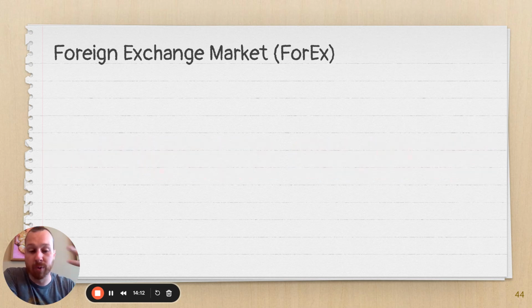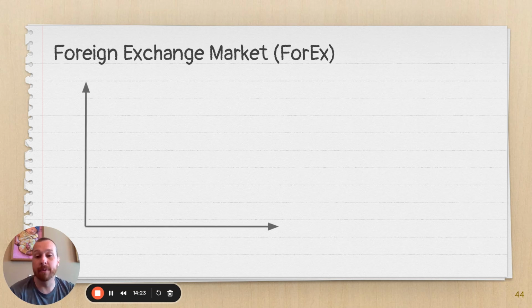So then we get into the actual graph. Okay, now this is important labeling, like we talked about when you do your money market and your loanable funds, you have to get the labeling right. So whenever we label this, we draw a normal X and Y axis. Okay, and we're going to say this is the graph for euros. So on your X axis, same quantity, just like always. We put quantity of euros on the x-axis. On the y-axis, it's always the price, right? So what's the price of euros in this case? The price would be the other currency.